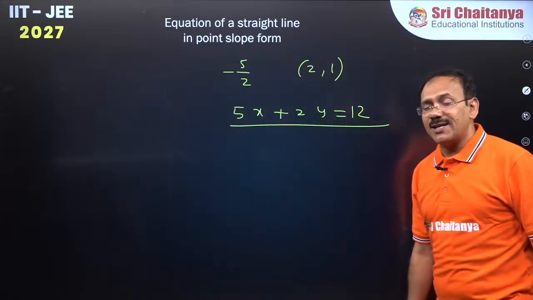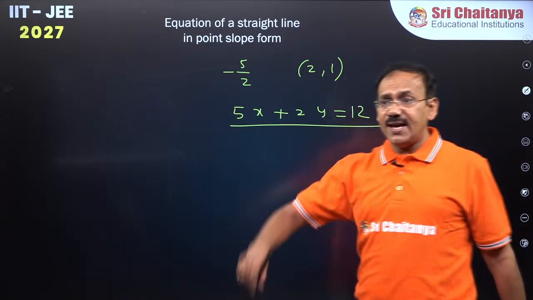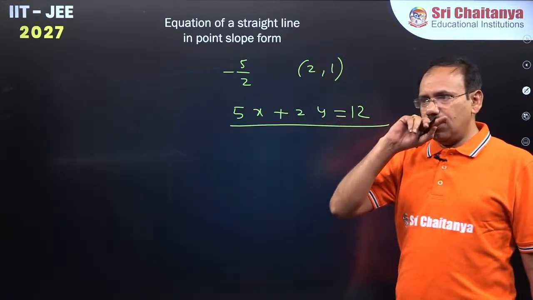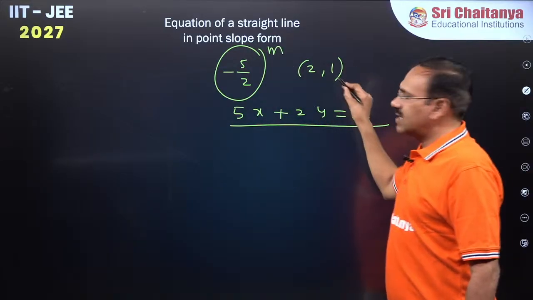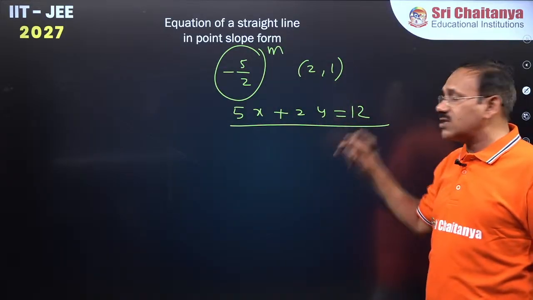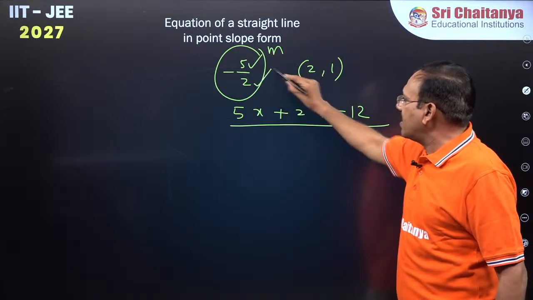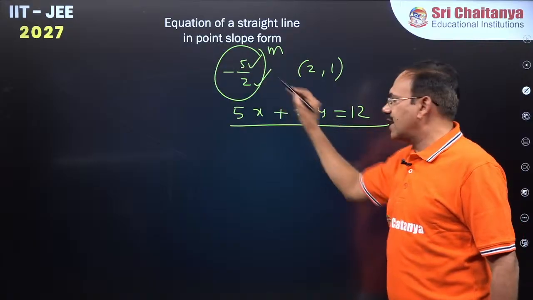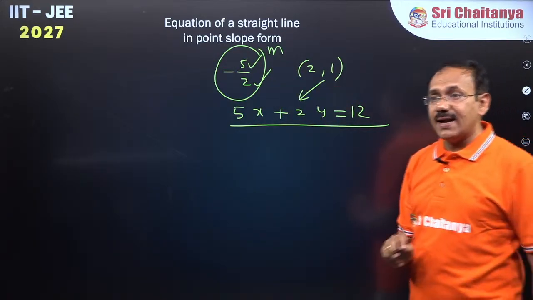Otherwise, you need to apply the formula y minus y1 is equal to m into (x minus x1). Is this shortcut useful, guys? Slope is given. Point is given. If you want the equation of the line, numerator is x coefficient. Denominator is y coefficient. If minus is there, plus. If plus is there, minus. Put equal to. Substitute the point. Clear, everyone?